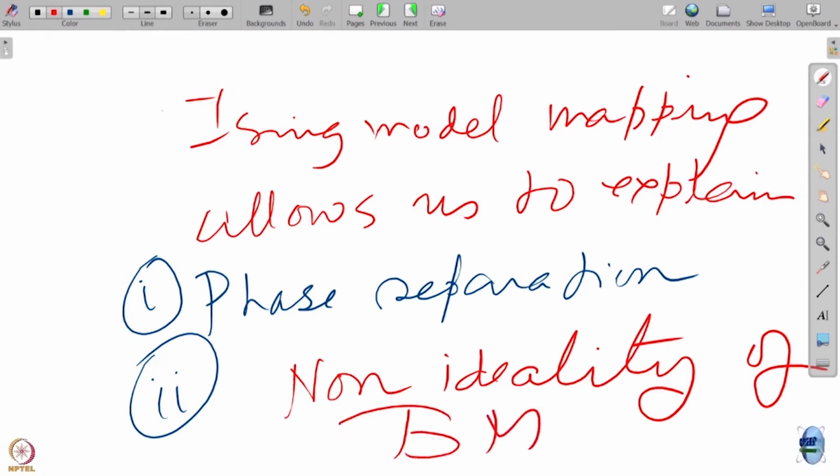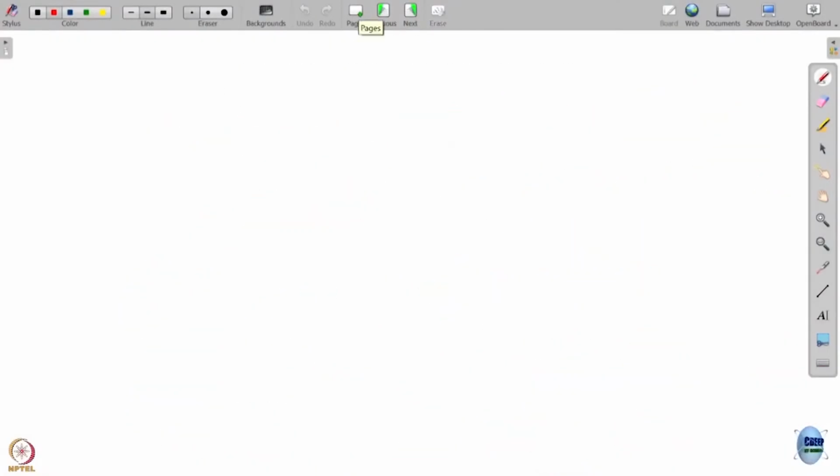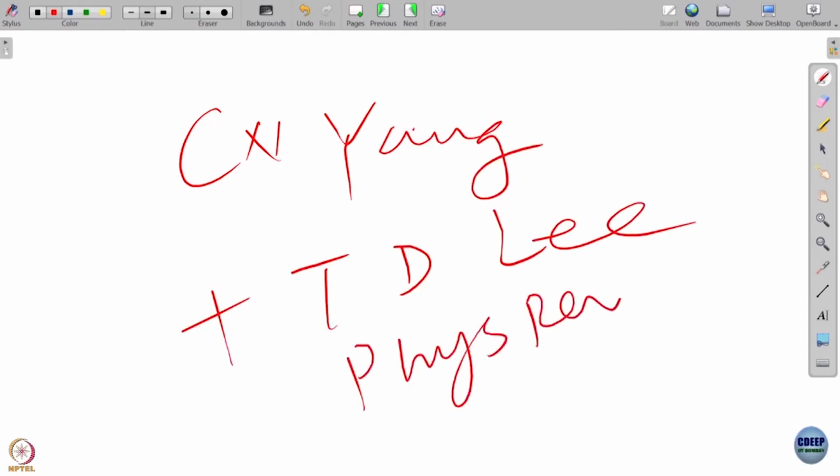Of binary mixture, wonderful. That means we need not do any extra work, but we realized that it is an isomorphic problem. This wonderful realization was done in Physical Review 1952, two wonderful papers, where this was done on lattice gas, and many other people, and it was done also by Guggenheim.